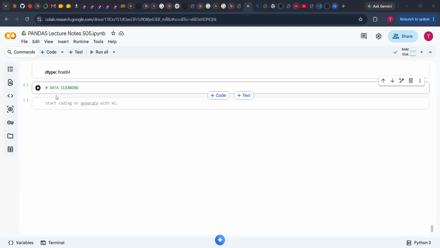So the first thing we want to underscore is that real-world data is rarely clean. You hardly get data that is ready for analysis. And so a professional data scientist does not complain that the data given is dirty.